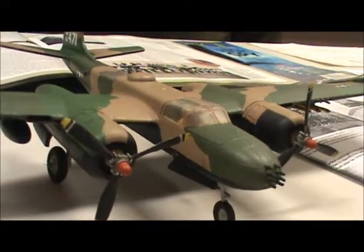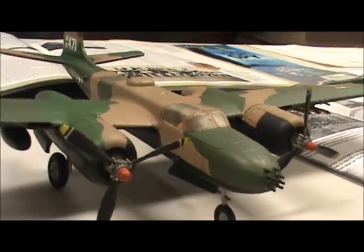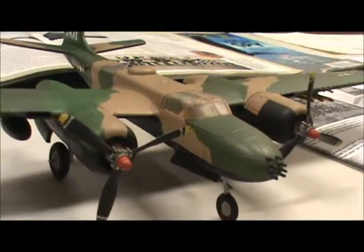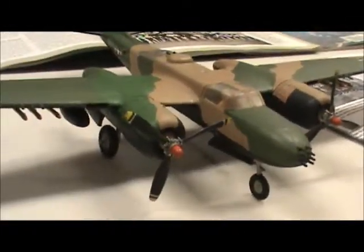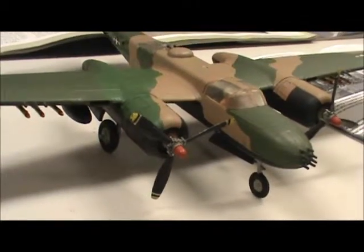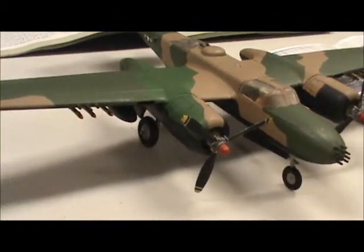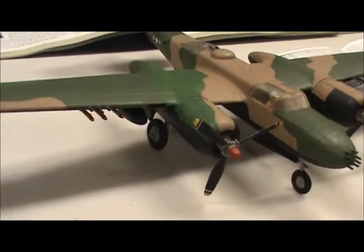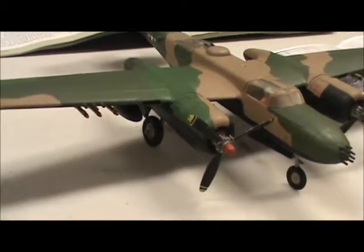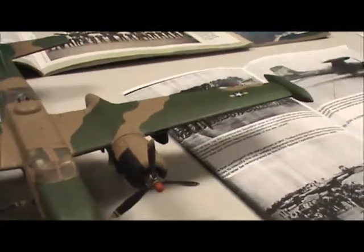B-52. Will, we had this lieutenant colonel at Kadena. Thinking of the DC-3s, the Sky Trains. Oh yeah. A buddy of mine was tagging along with him. But I don't know if they used them much in Korea though. They may have. They were parked right next to the Korean line. I think they used them. I think there's a picture of MacArthur coming down the stairs off of one, looking it over in Korea. Turns out it was the same F-86 that he flew as a second lieutenant in the Korean War.